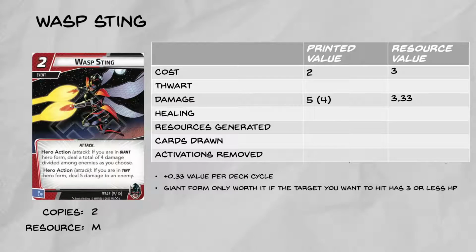Let's go over Wasp Sting quickly. It's another damage card. 2 copies, mental resource. It's a little bit above the value I would expect for a damage card. Like, 2 for 5 damage is pretty good. It's not super high value, wouldn't write home about it, really. Probably wouldn't even bother shuffling this one back in with the girl action, just because of the relatively low value per deck cycle here. Although, if there's nothing else, probably consider it.